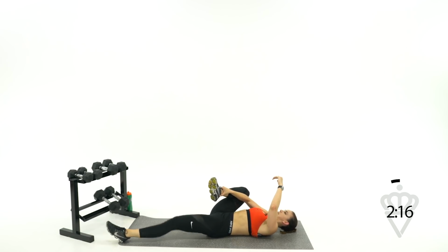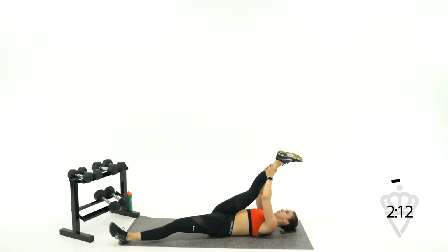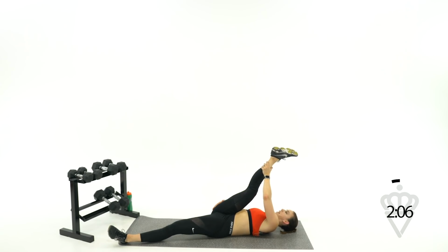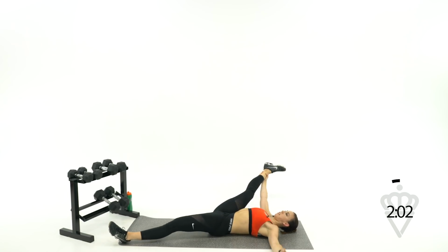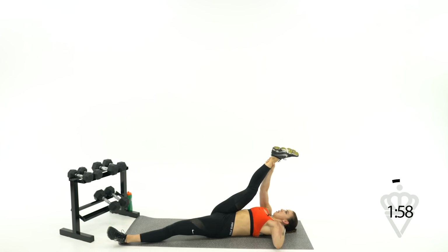Release your left leg and take it flat onto the ground. Right leg goes straight and back towards your chest. Nice long pull here. Let's cool down hamstrings, back of the legs, really good. Make sure it's right over your chest too, not off to the side. Okay, pull it right in here over your chest.